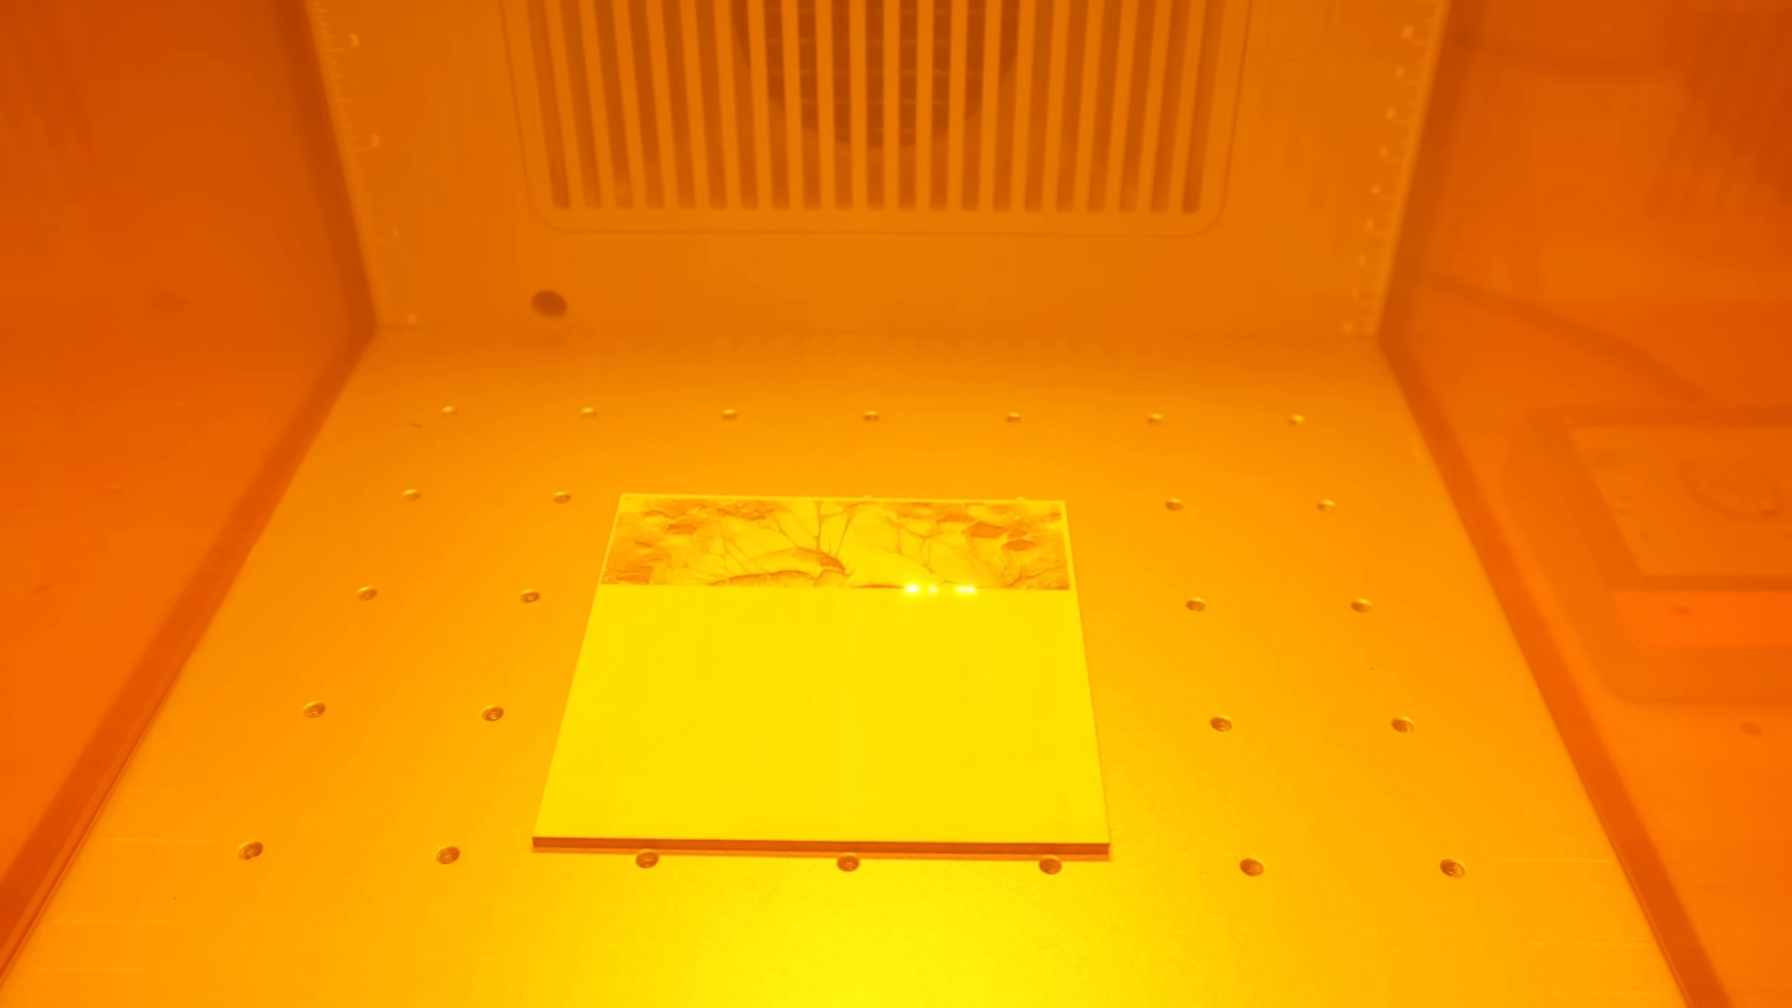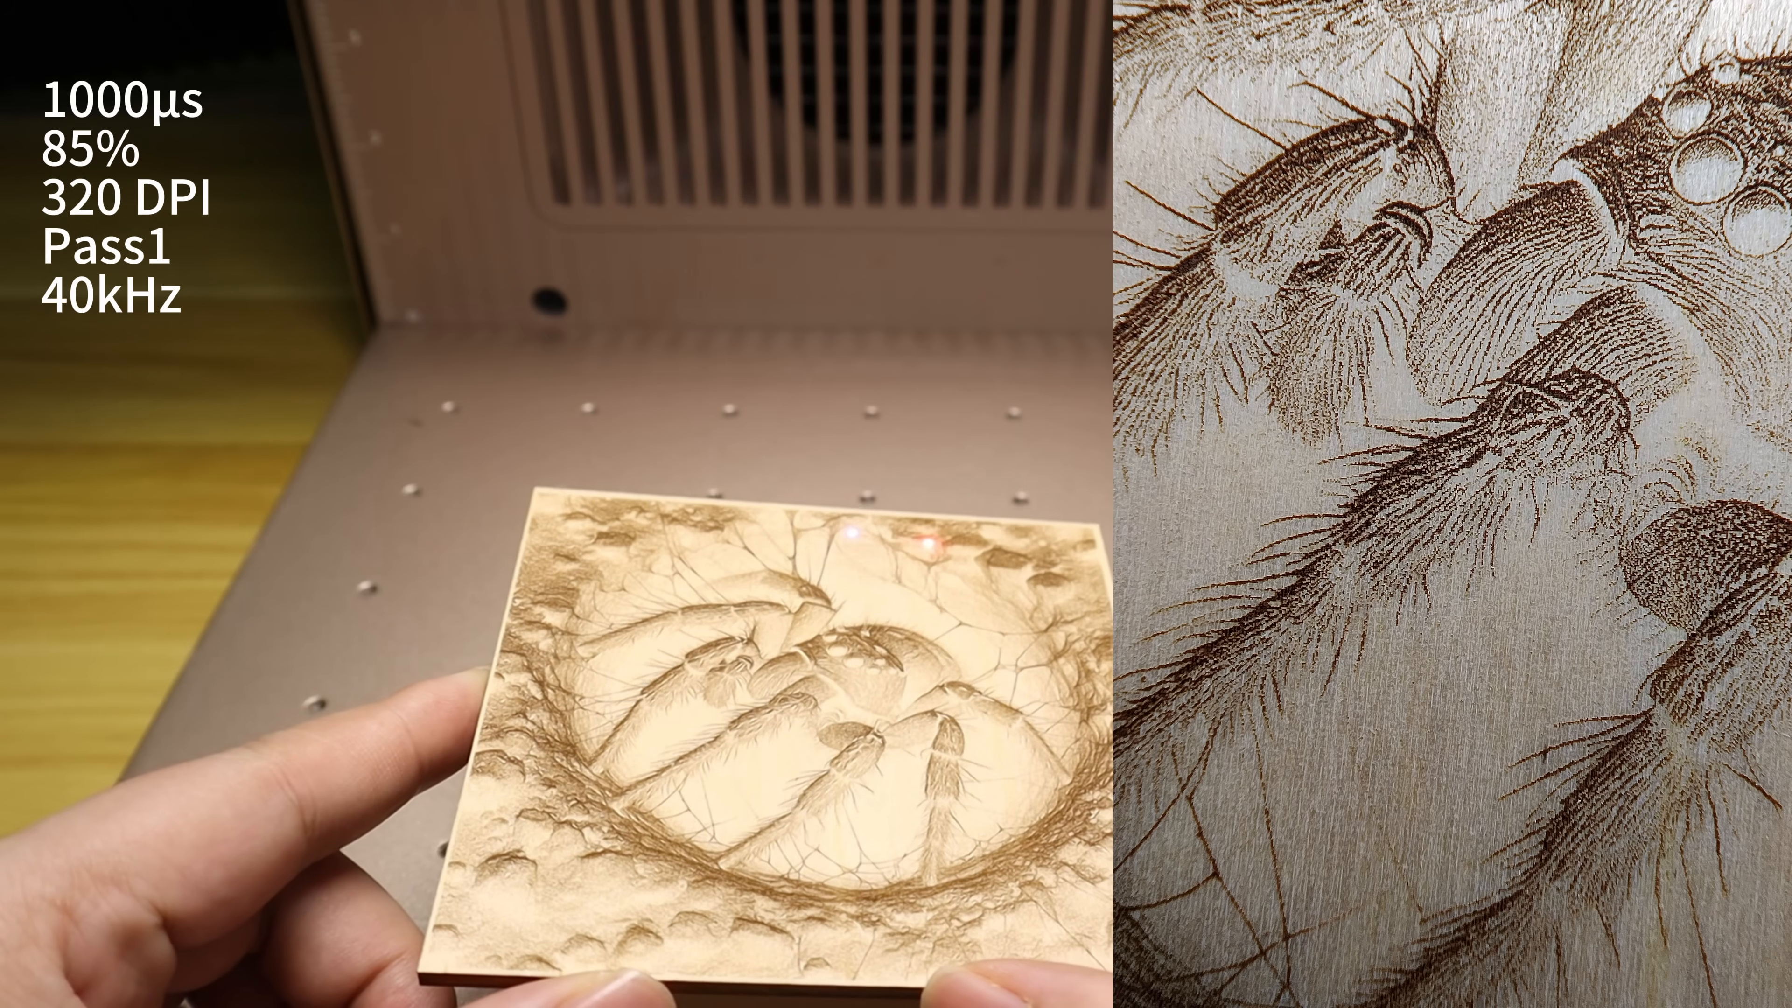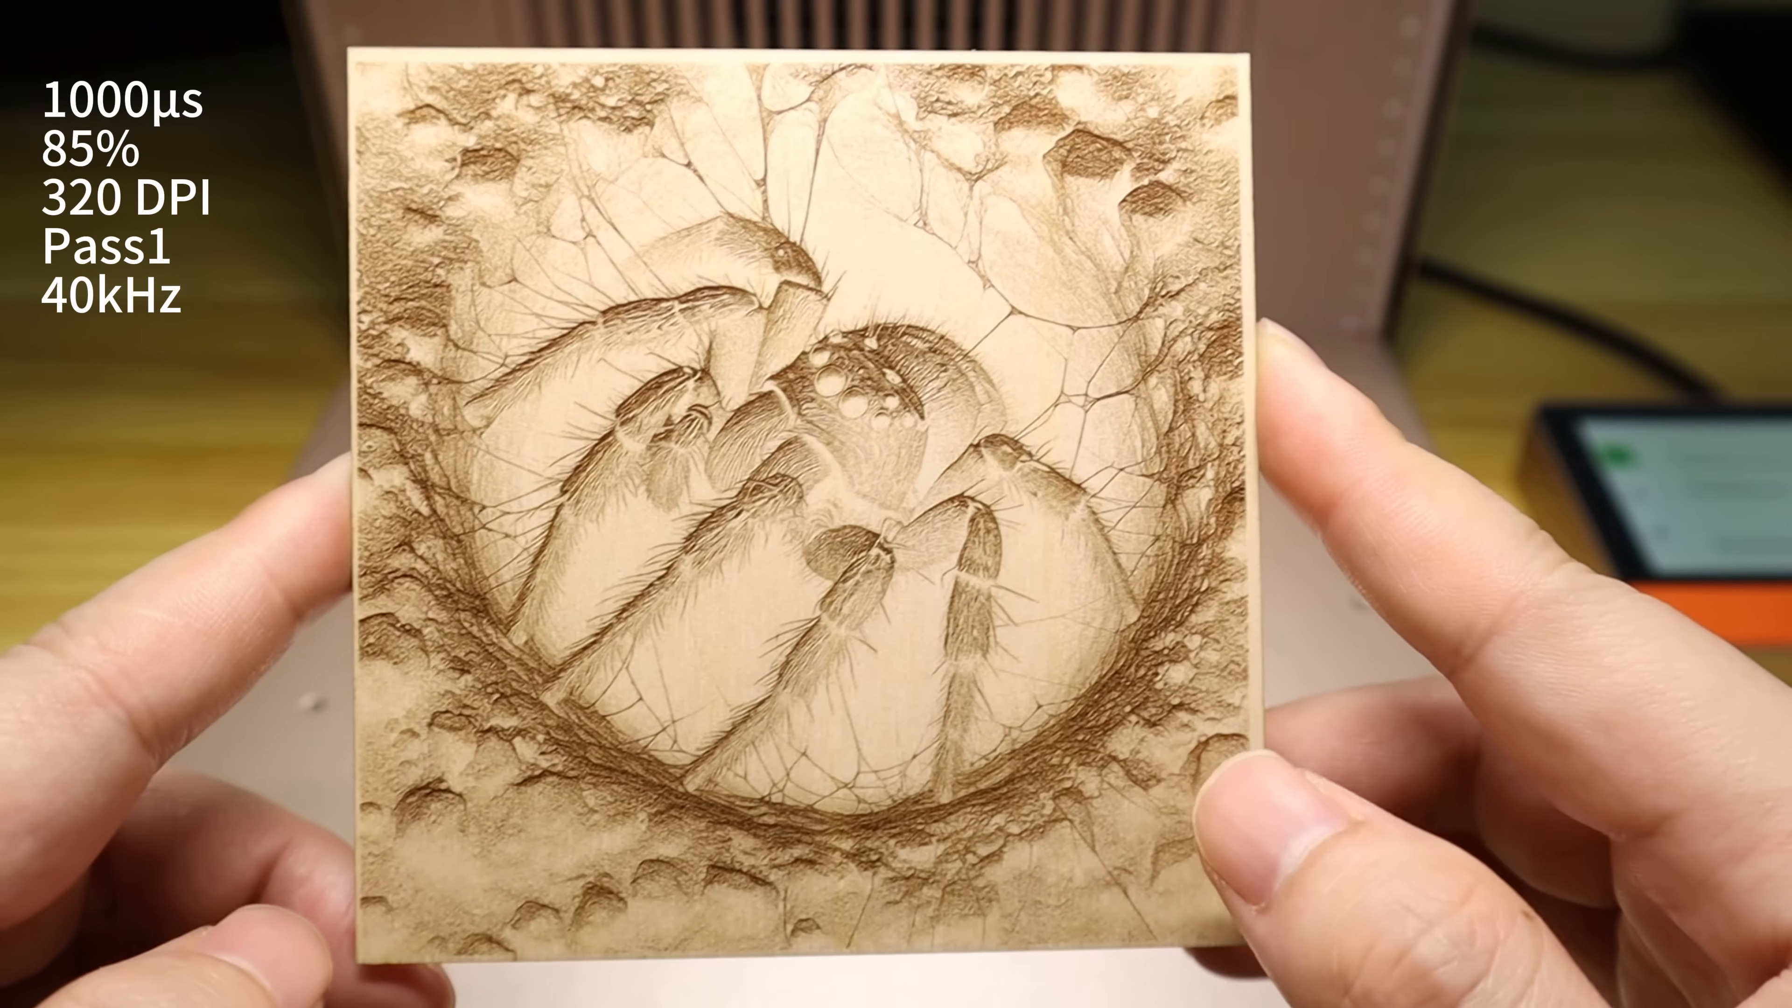If you have used other types of laser engravers such as diode laser engravers, you may have noticed that they often lose detail when engraving images on plywood or wood. This occurs because the flammable plywood is frequently overburned by the laser energy, resulting in the loss of fine details. But the ACE2-F2 Ultra UV laser engraver does things differently. It enables ultra-fine engraving on plywood because of the finer laser spot size and the UV laser's cold-processing feature. As you can see, in the image on plywood, hair detail is perfectly visible. Even under a micro-lens, the lines remain sharply defined. The total engraving time for this 100 by 100 mm image is 11 minutes and 16 seconds.